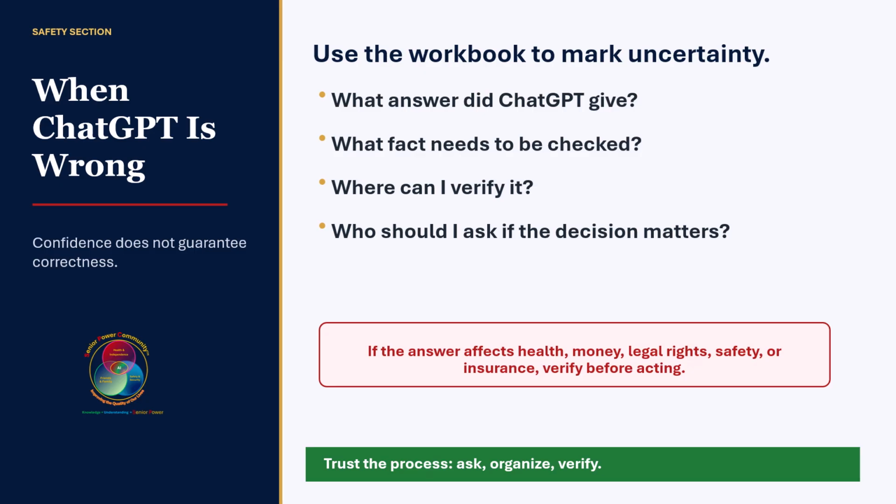And if it gives you instructions that feel risky, confusing, or too certain, stop and verify. AI is not a judge. AI is not your doctor. It is not your lawyer. It is not your insurance company. All it is, is a preparation tool. Use it to organize your thinking, create better questions, and prepare for conversations. Do not use it as your final authority. The Senior Power Rule: when the issue matters, verify before you rely.